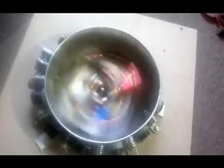The pistons are pumping. That's definitely slowing down.